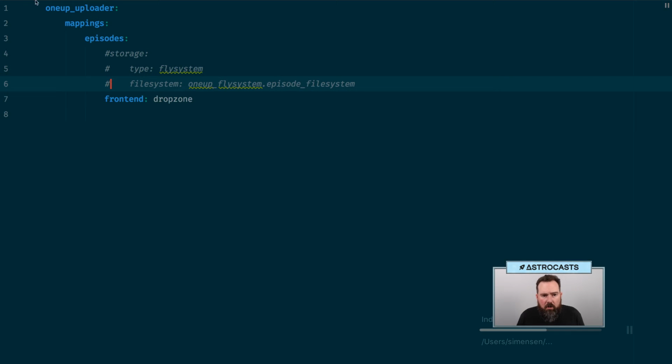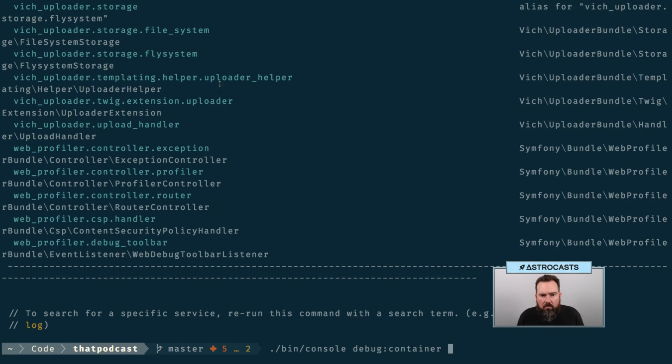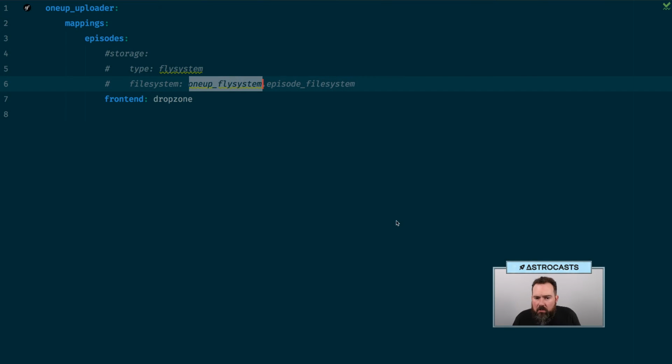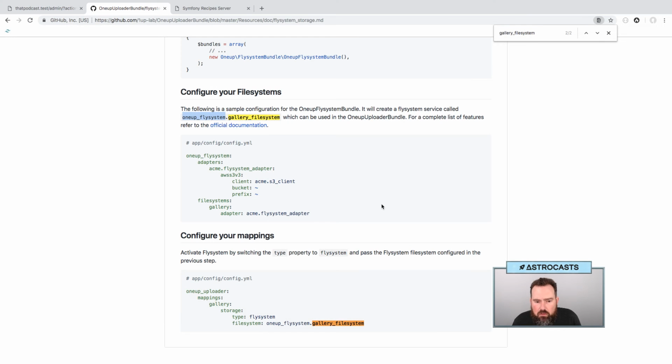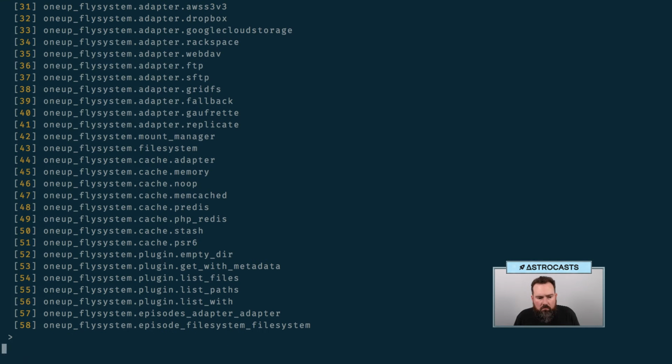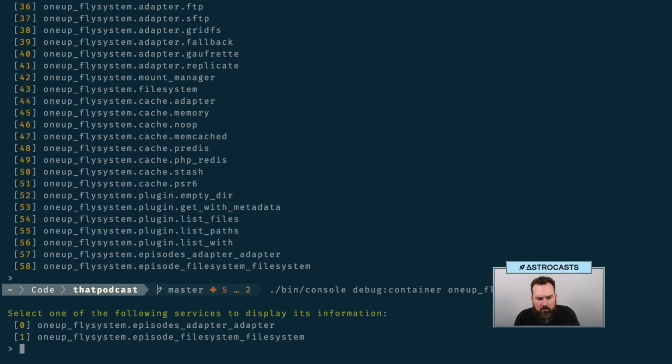And we'll look for OneUp FlySystem. Must need that gallery file system and episode file system.